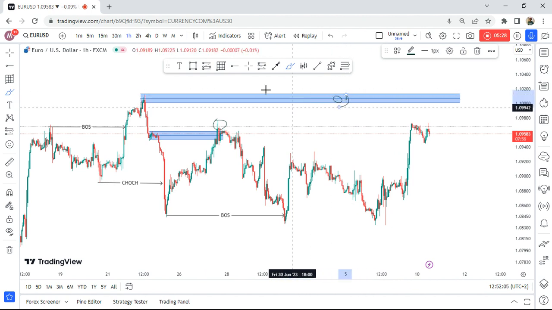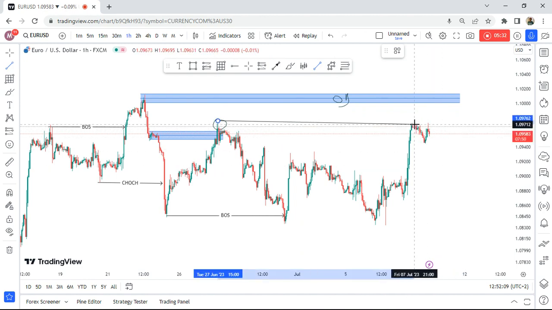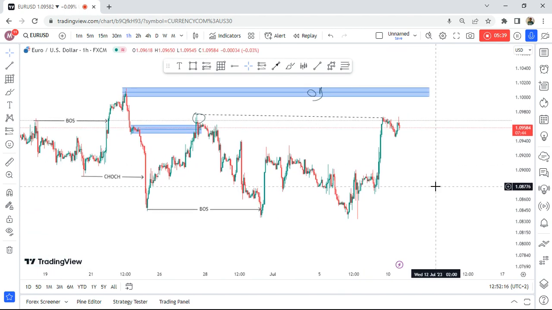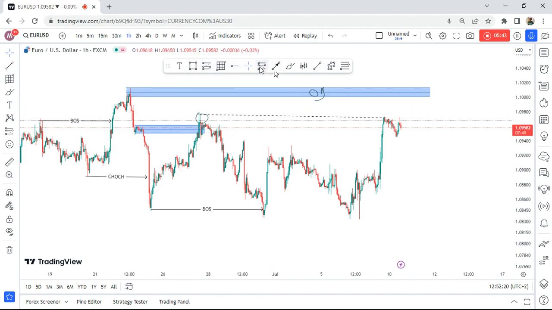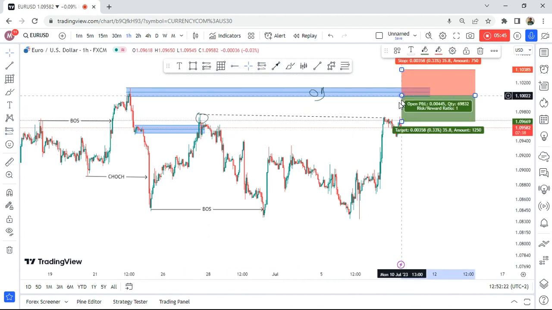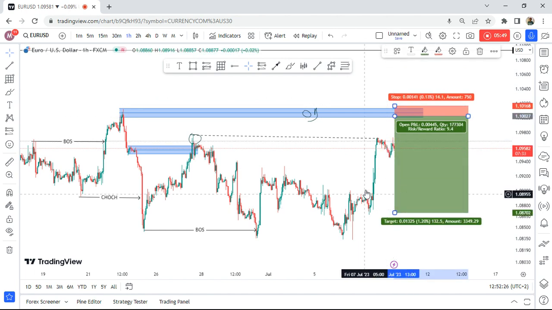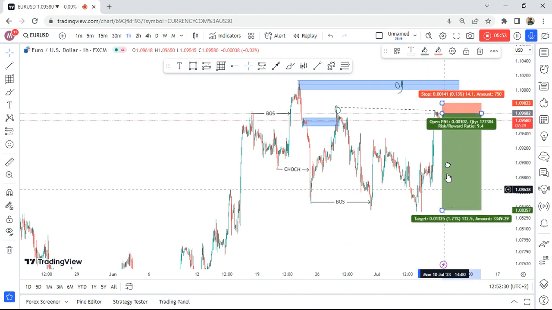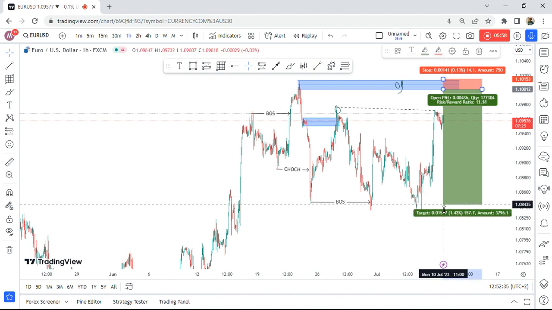The market is busy printing some form of liquidity around this area, I think. So should anything happen here, guys, I don't know what to do. But this one stands a greater chance of playing out, meaning a sell position when the market mitigates this order block. It stands a greater chance of respecting our direction, guys. So I think my sell position is going to be in this area.